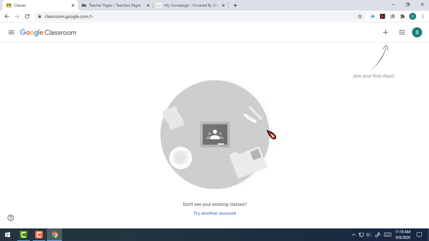Now, there may be different ways that your teachers have you join Google Classroom. There's essentially three different ways. They can either email you a direct invite, email you a sign-up link, or give you a code to join your Google Classroom for that class. What I'm going to be working with is the sign-up codes, just because I think that's a really efficient, easy way. But just like I said at the beginning of this video, there's no one correct way. Google gives us a couple different options, and so you may see that your teacher has asked you to sign up in a different way.